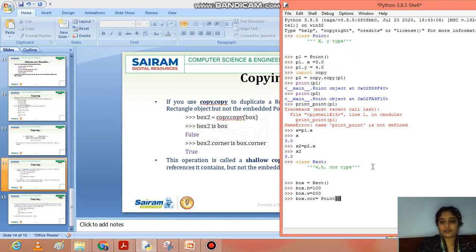If I make box2 equal to copy dot copy of box, then it will only copy the values of height and width, but corner will be shared.